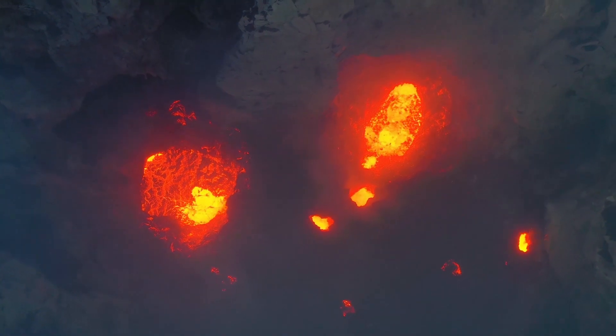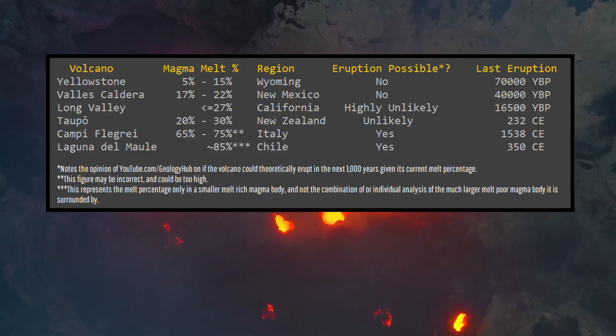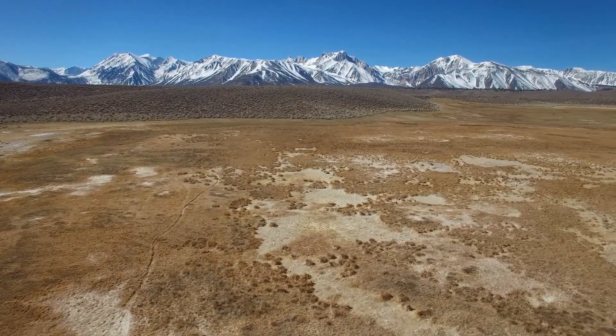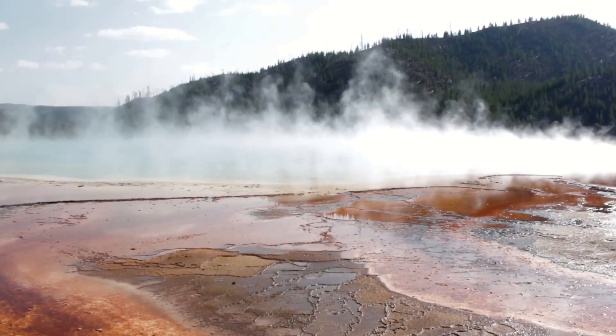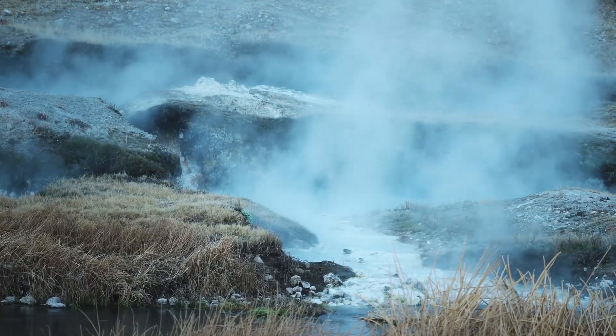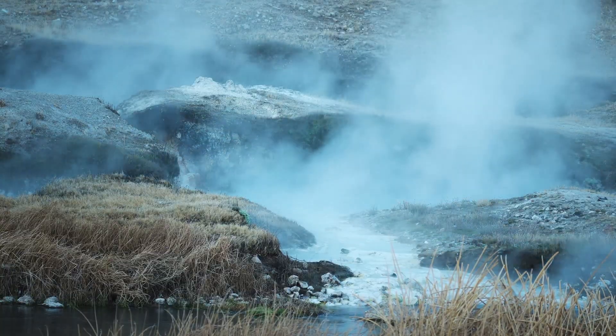The Long Valley Supervolcano currently contains at least 1,000 cubic kilometers of magma at depth, which is around 27% melt — active liquid by volume. This melt fraction is considered lower than the 35–50% melt a volcano generally needs to be theoretically capable of producing a volcanic eruption. Yet it ranks highest among the three potentially active supervolcanoes in the United States, ahead of the Valles Caldera with 17–22% melt and Yellowstone with 5–15% melt. Despite all of this magma, for now it is quite likely to remain fairly stationary, meaning the development of a new geothermal feature does not have any larger meaning.